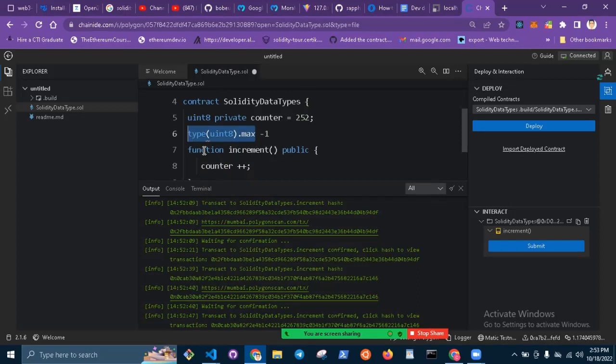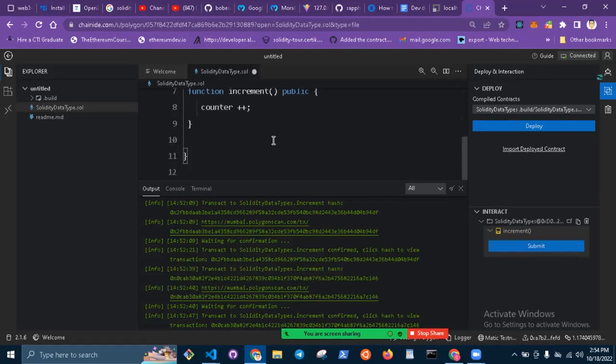So that means 256 minus 1. So the highest we can go is 255 to avoid underflow or overflow. Okay, this is 255. So now we get a warning here that there's an error.